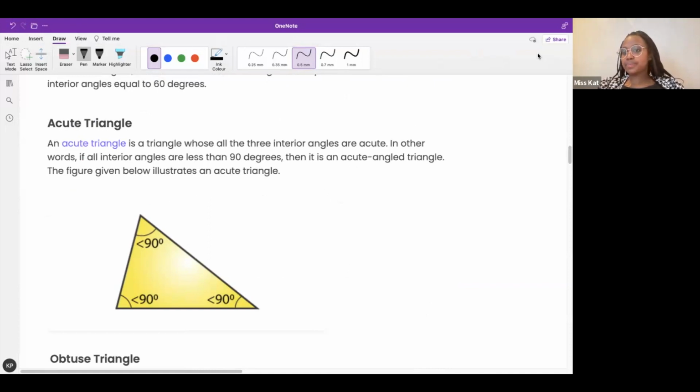Ma'am, an acute angle is an angle smaller than a right angle, and it is equal to 45 degrees. It's not equal to 45, but it is less than 90 degrees. Yes. Thank you, Radile. So guys, if I have an acute triangle, that means the interior angles have to be acute. The angles that are inside the triangle, look here. This angle is inside the triangle.